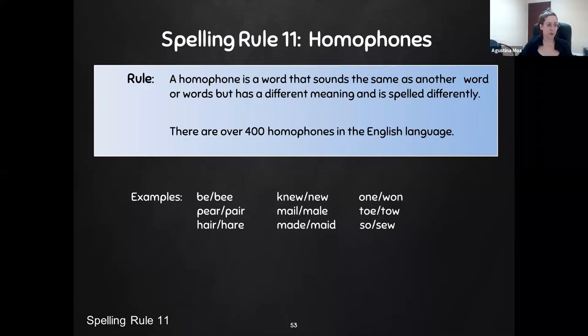Also for the next rule, which is when to use to, too, and two, there's no point in much of the sound blending at all. It's just a matter of knowing in which context you're going to use one spelling or the other. So that's true for spelling rule 11, which is homophones, and spelling rule 12, which is the homophones to, too, and two.